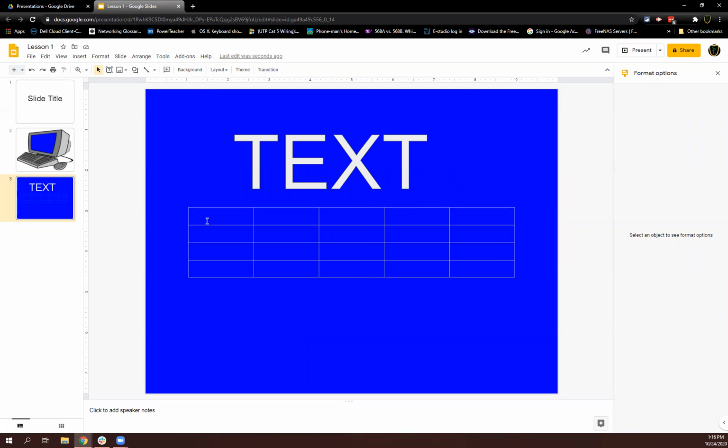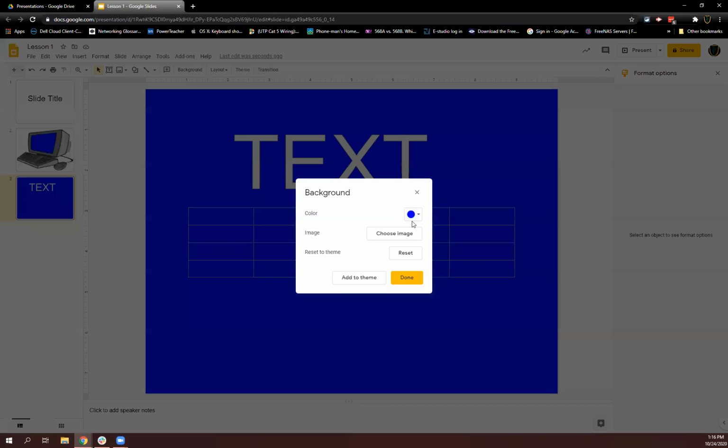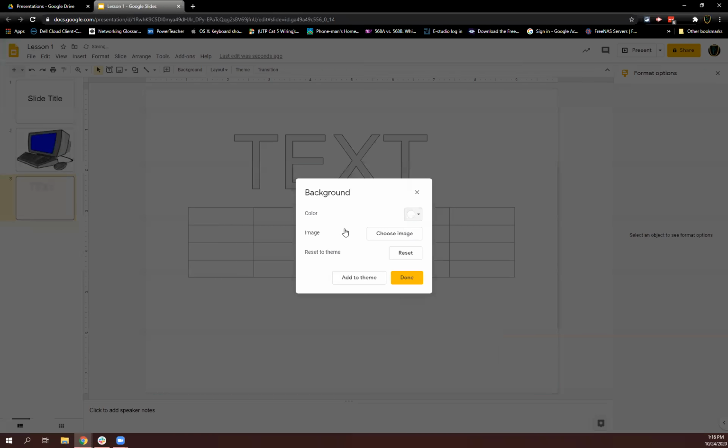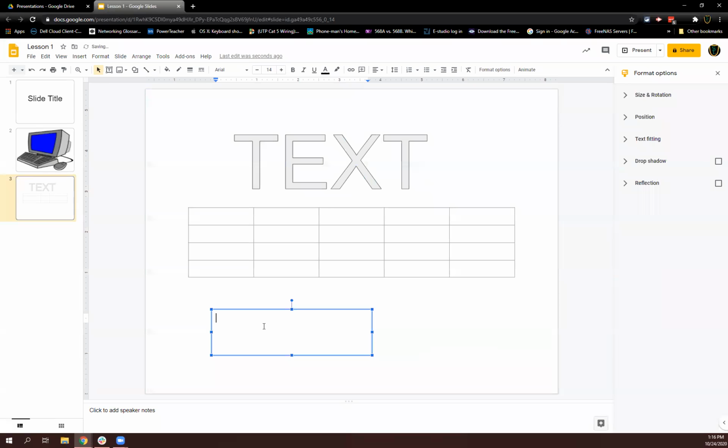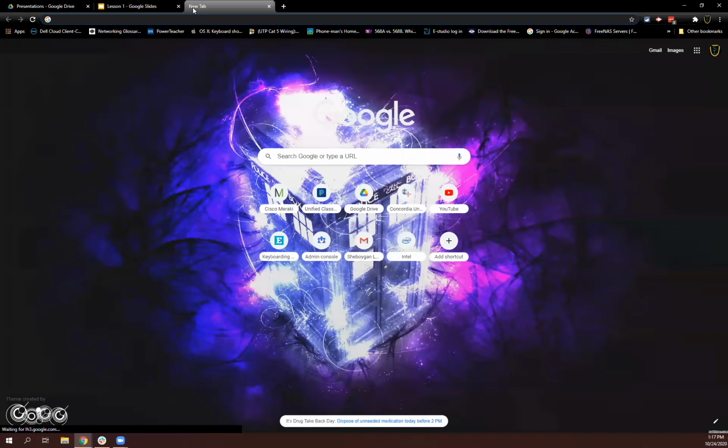Finally, the last thing you're going to be looking at today, I'm actually going to change this back to white so we can see what we're doing, is if you have a string of text, you can actually insert hyperlinks into different things. Now, a hyperlink is simply just a web address, right?